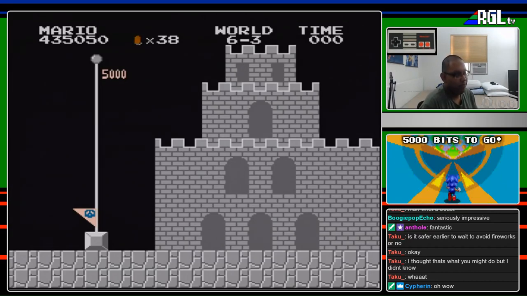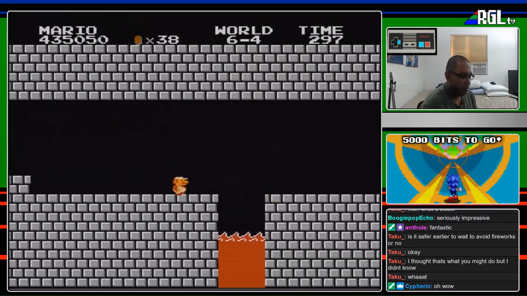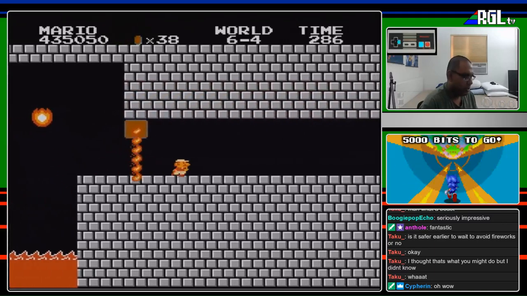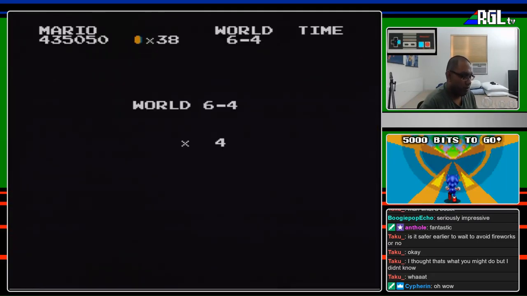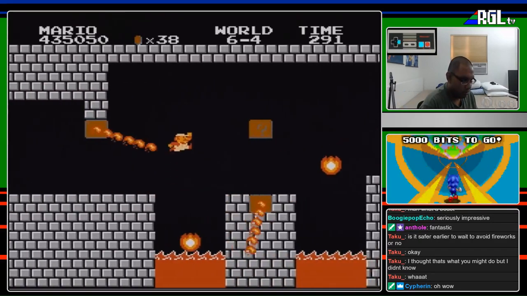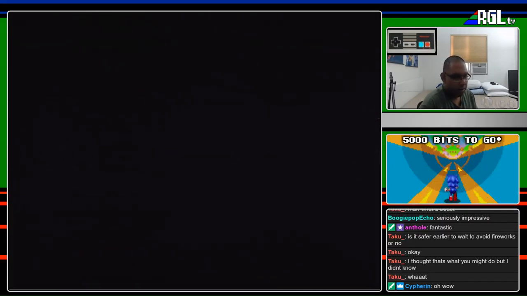6-4 is more scary. This is basically like 1-4. But this time it has extra podoboos here. So you can just wait out that one. You can barely pass under this fire bar right here. Because if you waited too long, sometimes you'll get hit there.